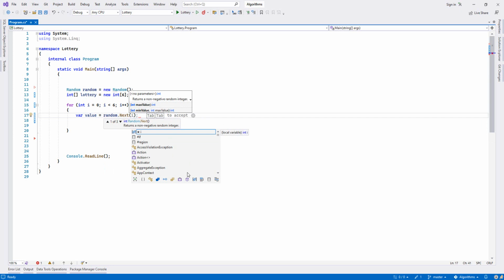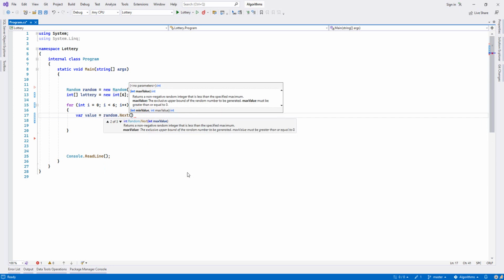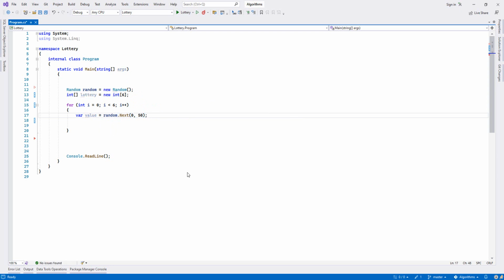I write 0, which starts from 0 including 0, and then here I write 50. Why I don't write 49? Because this second one, the 50, will not be included, it will be lesser. So we get numbers from 0 until 49.